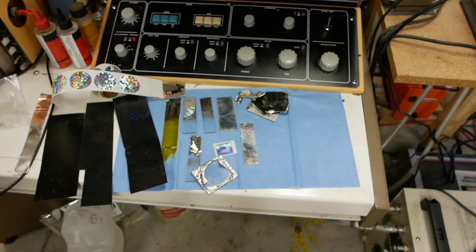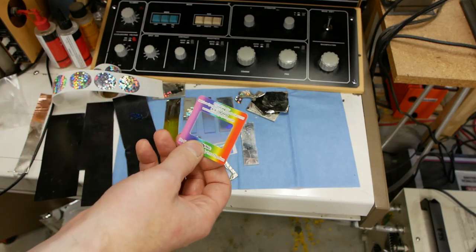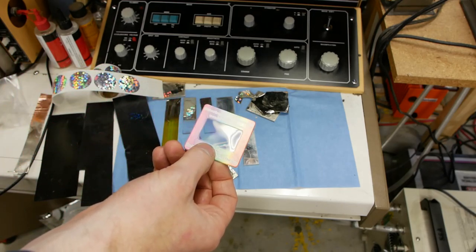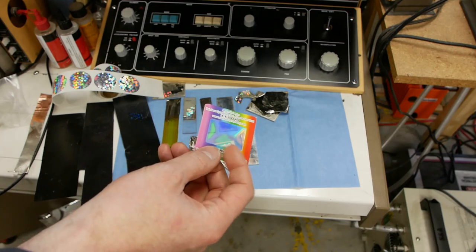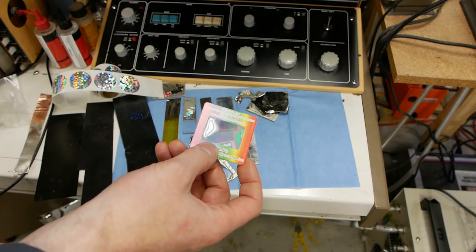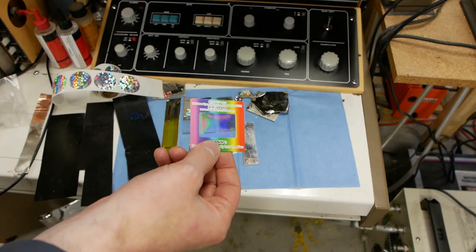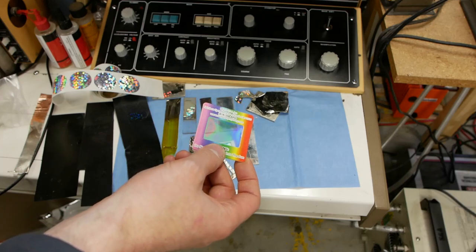You should definitely check out Tech Ingredient's video on making diffractive optics on chocolate, where he took a diffraction grating and poured chocolate over this and molded the pattern into it. And so the reason this works is because the surface of this diffraction grating has texture to it, a whole bunch of straight lines. And when light hits it, you get this rainbow effect.